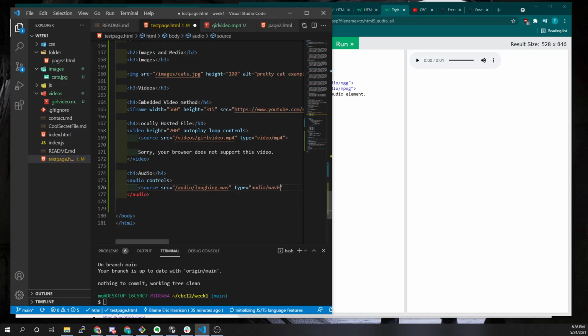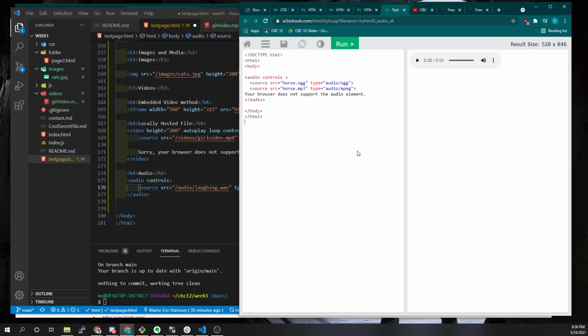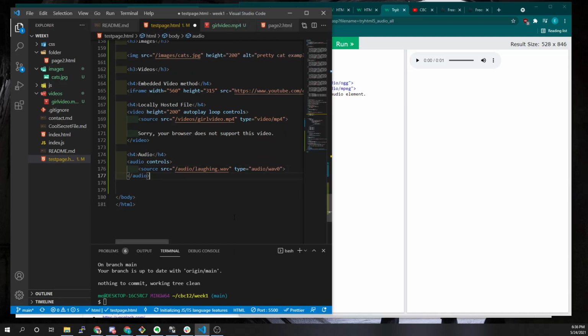Right. And the source element for both audio and video is one that does not require a closing tag. So it's just like the image tag. It's just like some of the input types that we've learned about yesterday. Input type text doesn't require a tag at the end. That's audio. Any questions about audio or video?